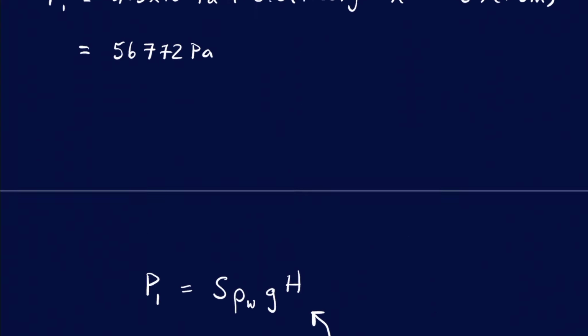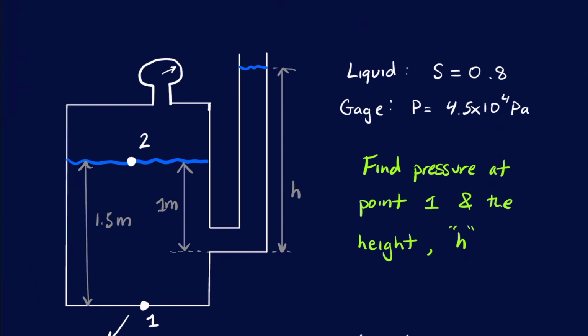So that means that due to the pressure of the closed tank, the water rises up this tube by 6.73 meters. So this works because the gauge pressure at the top of the tube is actually 0. So we're just using this point at the top as a reference point and finding the pressure at the bottom of the tank using this distance as the height, which we called capital H.